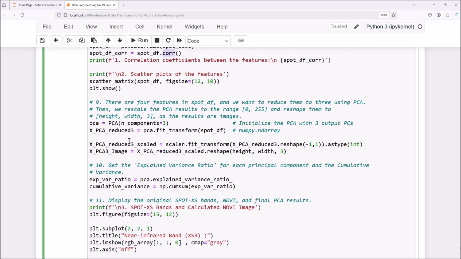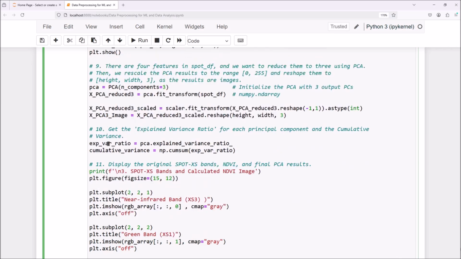Then in step 9, we just initiate the principal component analysis, namely this PCA class, by passing the 3 output components. Then get the result. Namely, this is the PCA result. In this result, we have 3 principal components. Then step 10, we just get the explained ratio, and we just get the cumulative ratio.